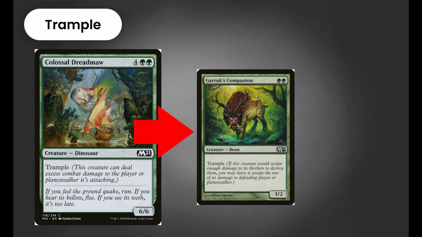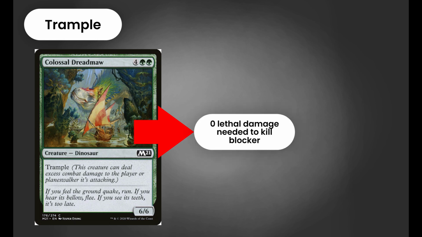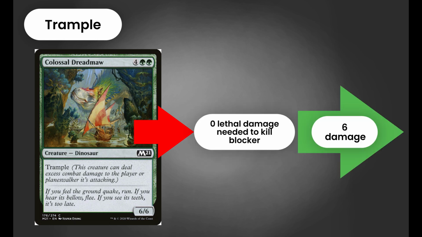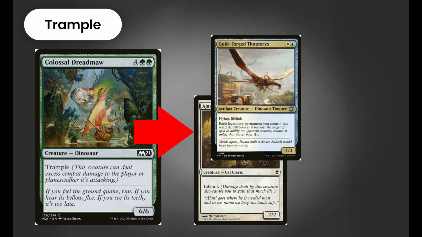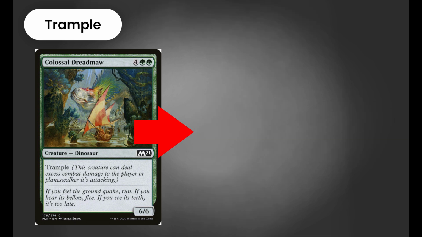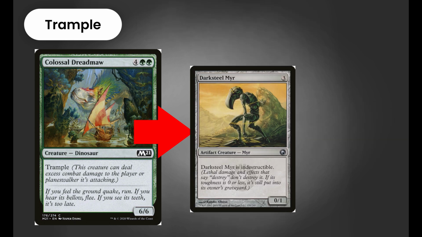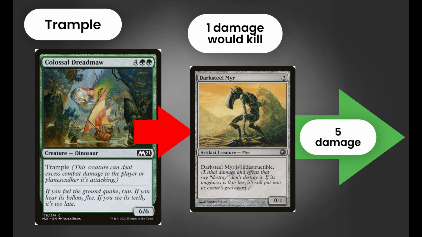First, if a creature with Trample is blocked, and the creature blocking it is destroyed, the amount of lethal damage needed now is 0. So all of the Trampler's normal damage would, quote-unquote, trample over to the defended player or object. If multiple creatures block the creature with Trample, lethal damage must be dealt to each one before the rest tramples over. If the blocking creature has Indestructible, you assign what would be lethal damage to it, then trample over with the rest, even though the Indestructible creature is not dead.